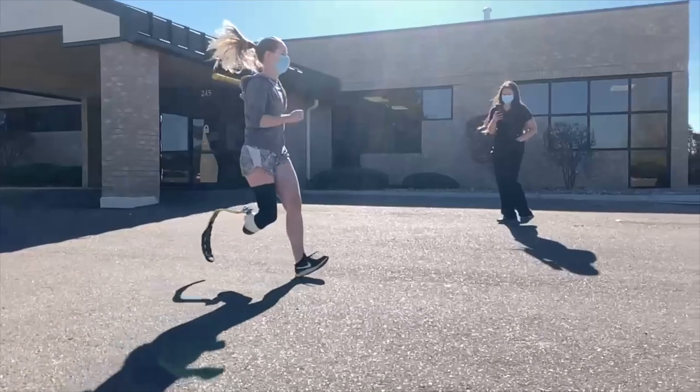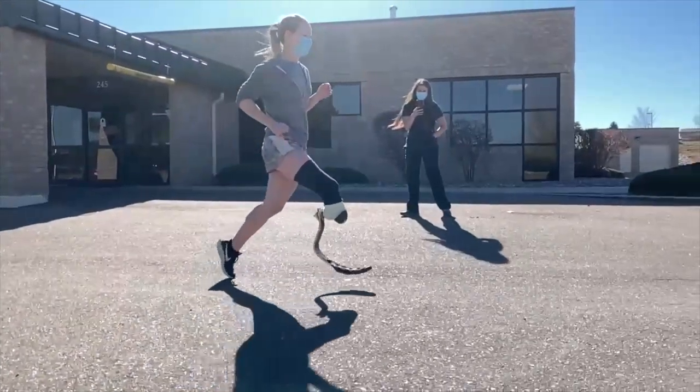Many of you know I recently got a running blade that I am so freaking excited about. I've got a couple more days until I can actually hold it in my hands and go for a jog — you gotta start slow. My friend Annika pointed out that when you're running as an amputee, you only need one running shoe because you can't put a shoe on your running blade. The only athletic shoes I have have a big old hole in the toe — no good for running.